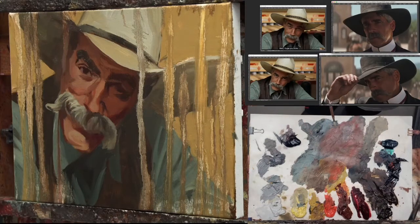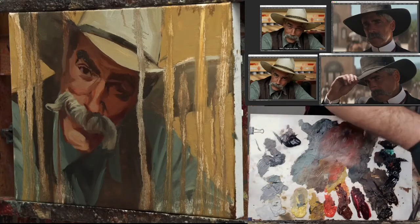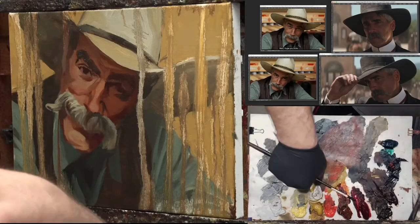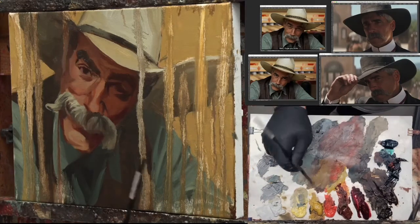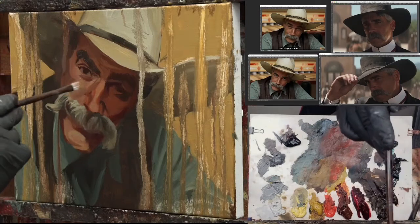I kind of see, so that happens, and you start to see something that majorly needs to change to make it work. So I'm going to actually drop his face down significantly. Let's get some yellow ochre on here first. I don't have to keep stabbing at this empty spot of paint. I can kind of see what's happening. There's an exaggeration that needs to happen, and I don't see it. I guess that's what's missing. So I'm going to bring his face way down here like this.